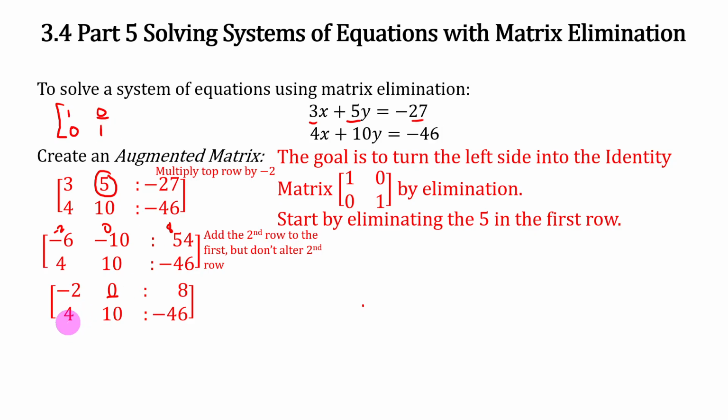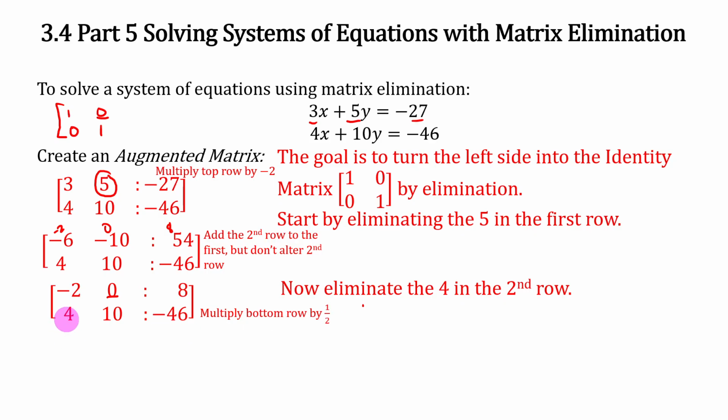Now I want to turn this into 0. So we're going to eliminate the 4 in the second row. And you can do this one of two ways. You could multiply the top by 2. Delta Math always talks about multiplication. You can divide the bottom row by 2, which would be easy for me. Delta Math will make you say that you're going to multiply the bottom row by 1/2. Don't worry about that. Multiplication and division are essentially the same thing.